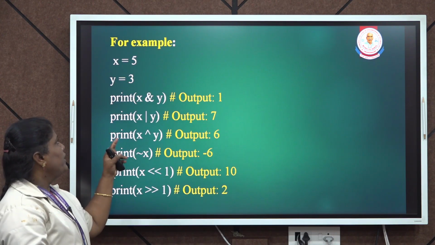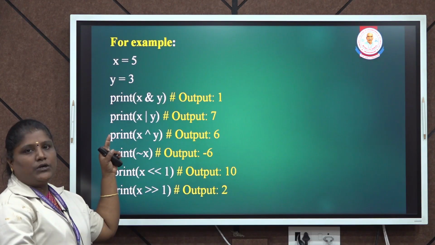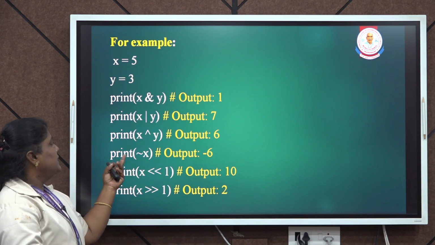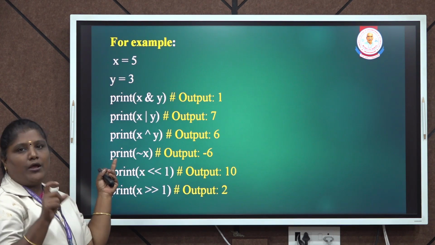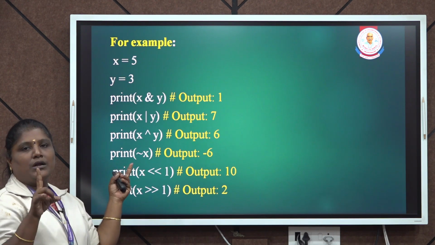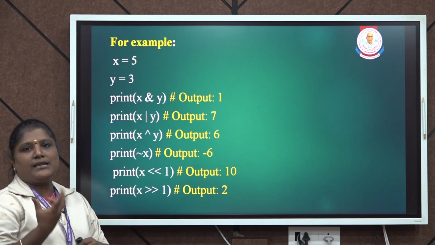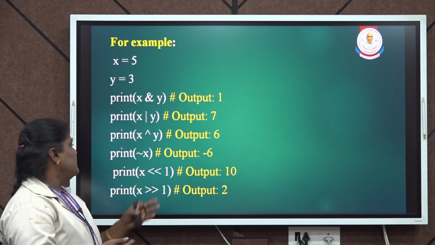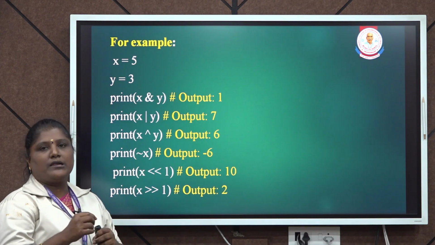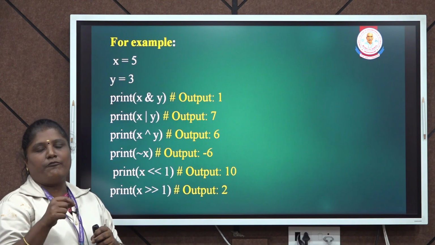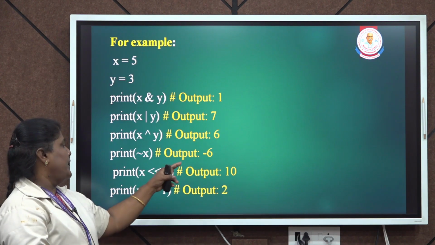So, the values of 5 and 3 are converted into the binary value, then it will check the exclusive OR operation. The not is a unary operator. So, we have used only one variable at a time. So, not of 5, it represents the not operator, not of x equal to minus of x plus 1. So, minus of 5 plus 1, the answer is minus 6.